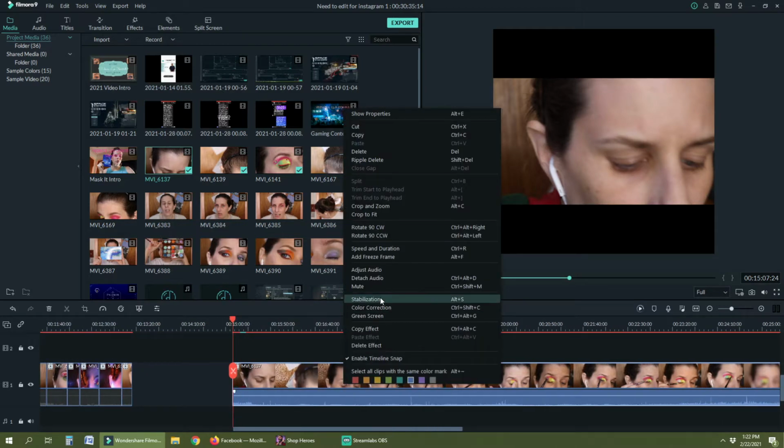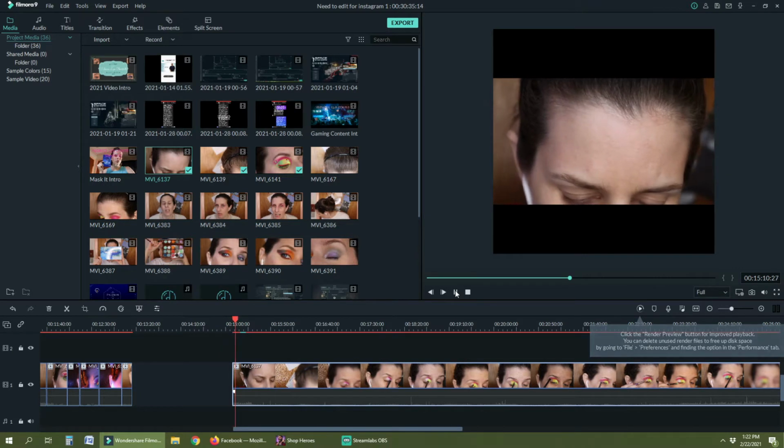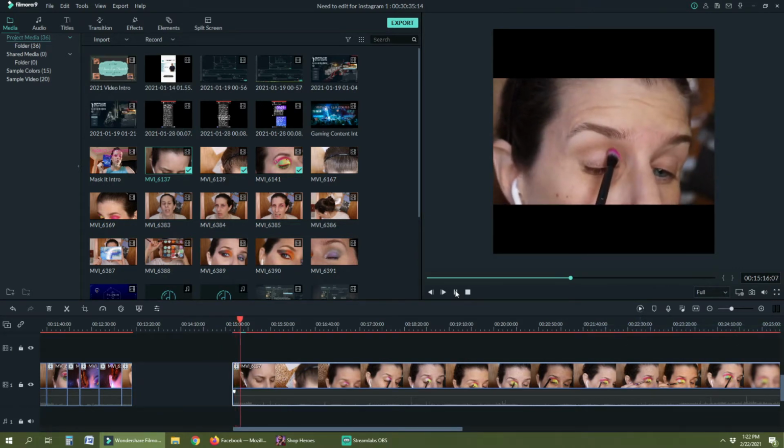I'm going to go ahead and mute it so you don't have to worry about listening to it. But this is how much dead space there is, just to give you an idea. There's where I'm first applying it.